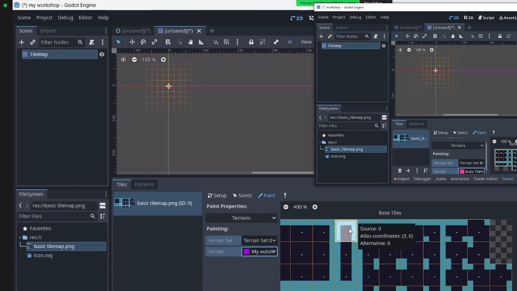Sorry, what does terrain set 0 mean? Terrain set 0 is the set of auto tilers that you just created. So for us, that's a single auto tiler to match the corners and sides. You know how we added the element, then we added another element? Oh, okay. So my auto tile is a subset of terrain set. Yes. Because say you wanted multiple types of auto tilers for a single case. Okay, I understand.